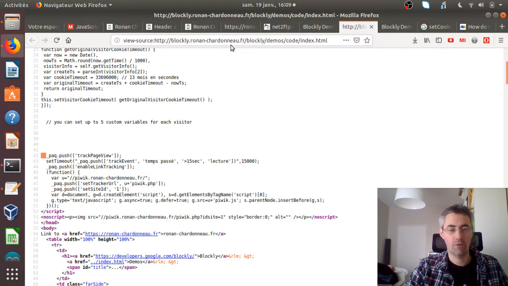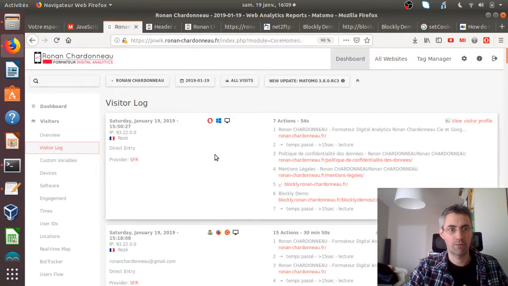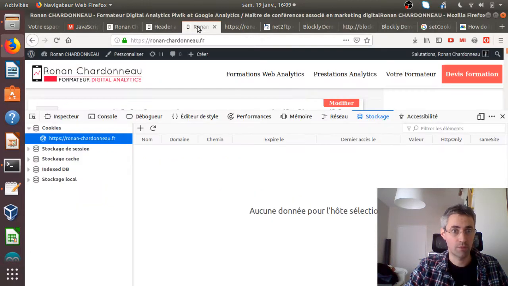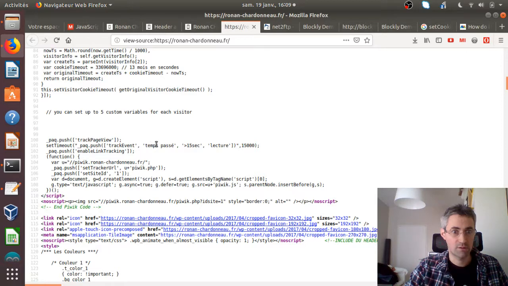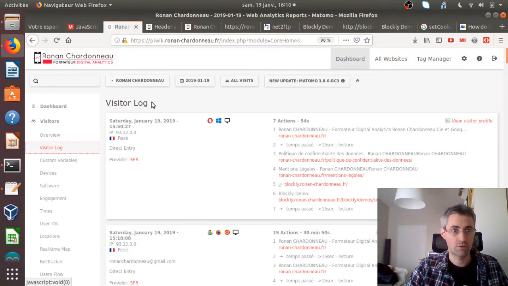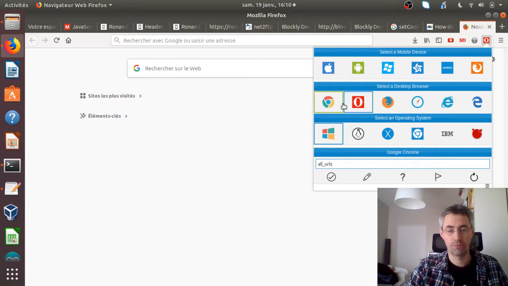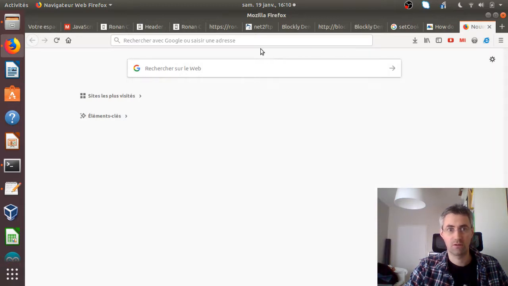So what's going to happen is if a user is going on my website, I have the same, as you can see, the same ID, right? It's site ID number 1, and up here it's the same, site ID number 1, and it corresponds actually to this entity. And what I will do is use this extension in order to simulate a brand new browser. So I'm going to go for Internet Explorer, and that's it. So now I'm on Internet Explorer.